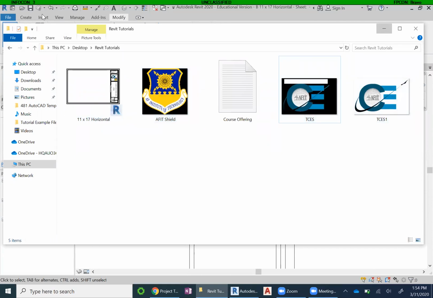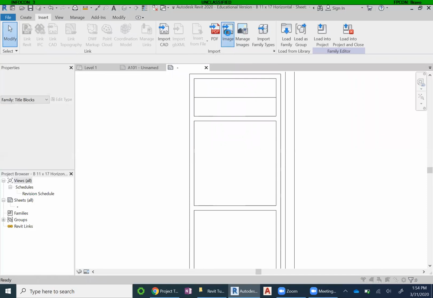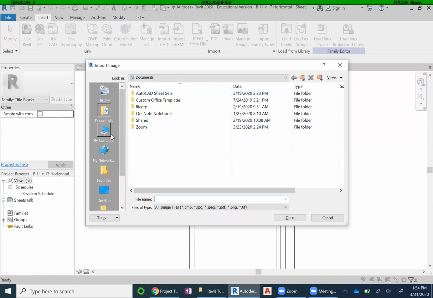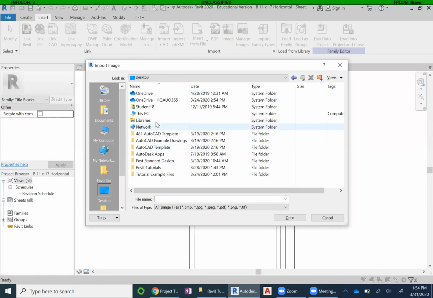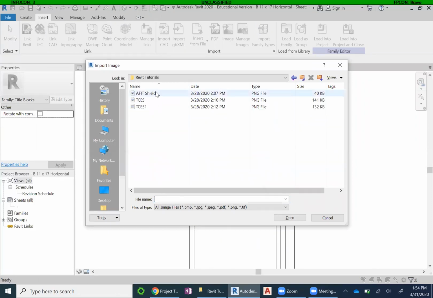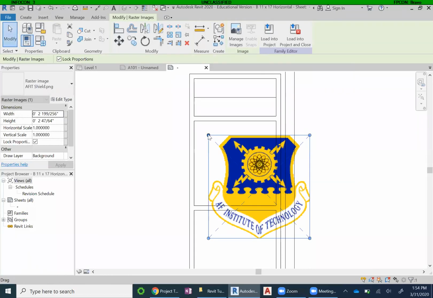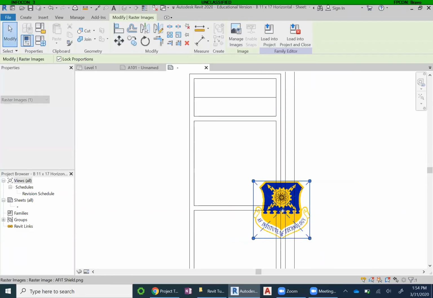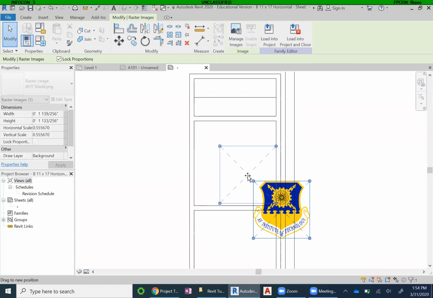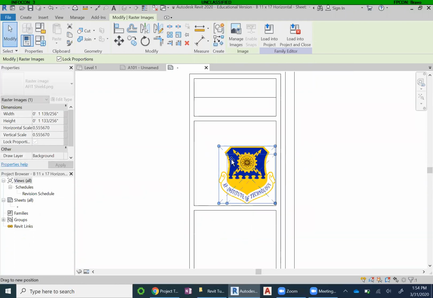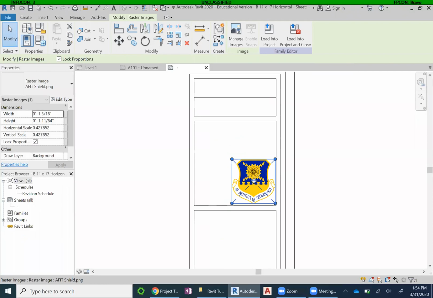And how you do that? You just click insert, and there's an insert image. When you click insert image, navigate to your pictures wherever they're saved, and you can throw it right in here. So in this dialog box, we can resize, we can move around, we can drag, and we can make it look however we want it to look.